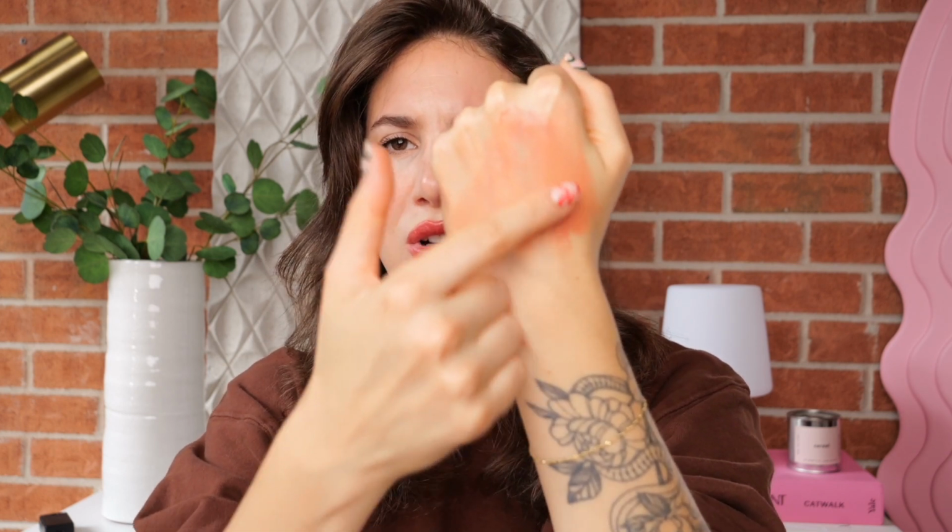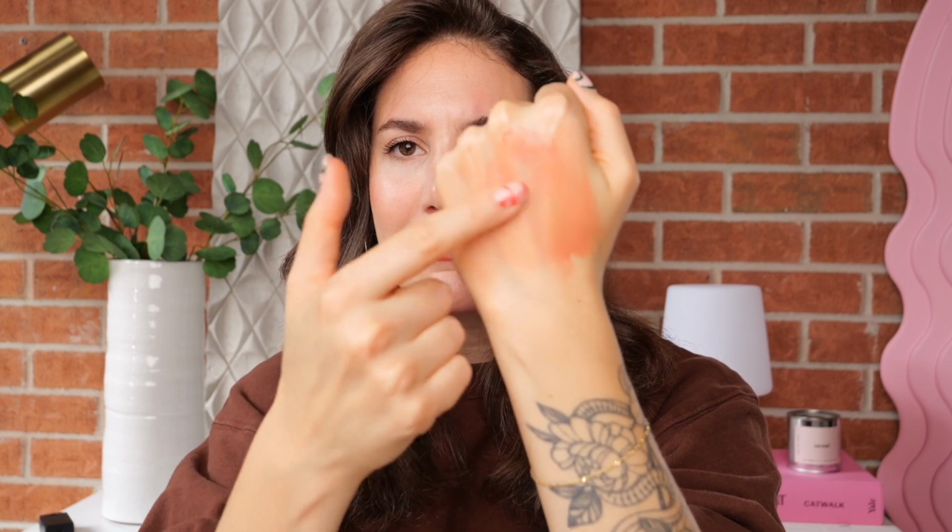But for a blush, I feel like this type of pigment delivery is just unnecessary because it ends up creating patchiness. As you can see, actually, as I'm blending out the color, it's creating this circle of just bare skin where the color should be. And that really shouldn't happen. And that's what I find happens on the cheeks. I find it to kind of be difficult to get an even, smooth application. And so I'm just left with something that I need to work extra hard to make it look good.